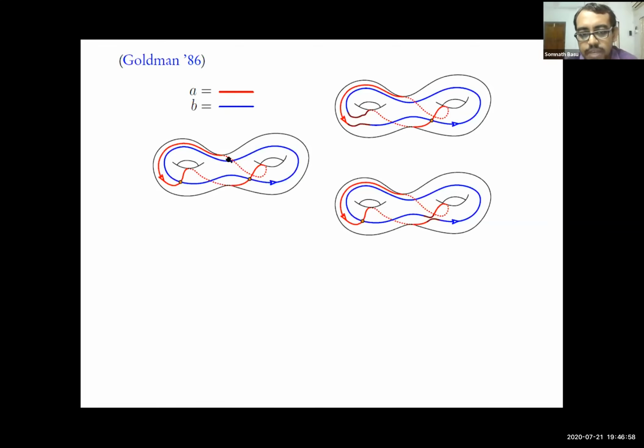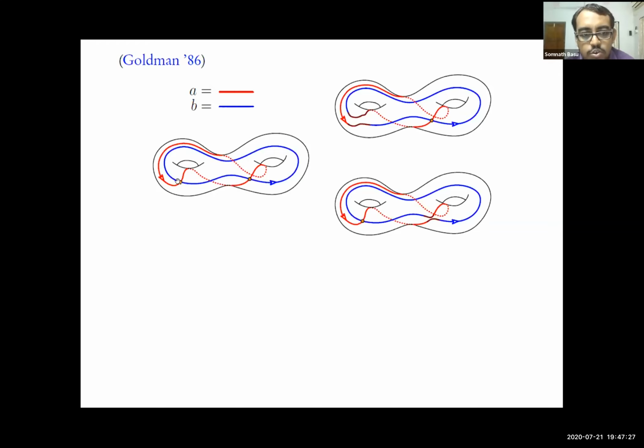So this is the beginning point, that Goldman in '86 showed, among other things, that if you take two curves which are placed in general position, the red curve and the blue curve, it has double intersection points and the surface is oriented in a clockwise manner, meaning that the normal points inward if you take the right hand rule. At every point you go and see what is the orientation given by A followed by B. Well, it's clockwise here, so there's a plus sign. It's clockwise here, there's a plus sign.